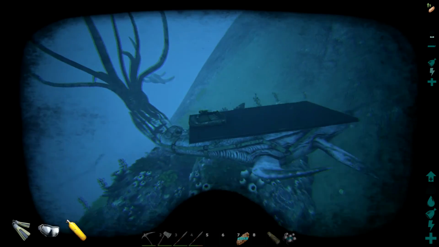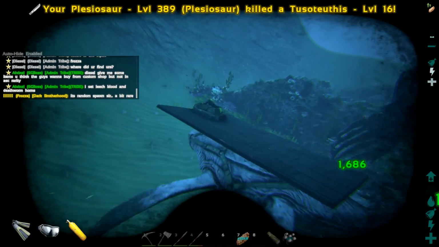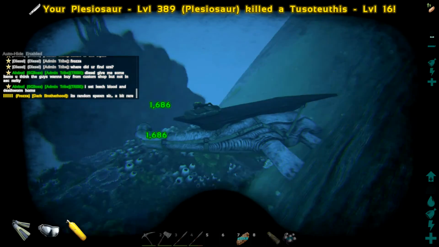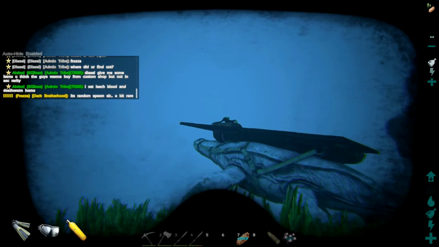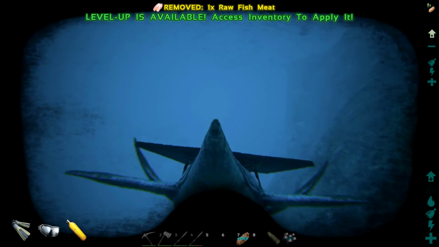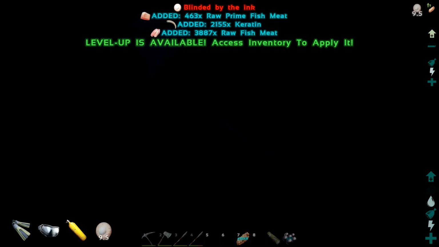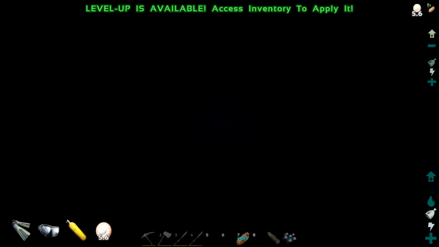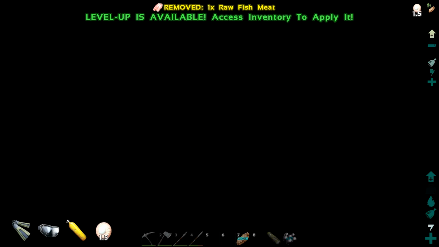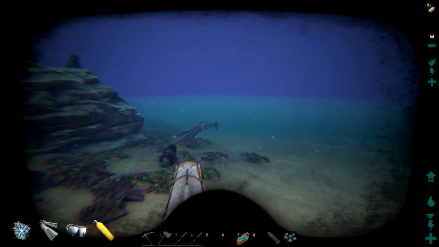One plesiosaur. Time to kill. Right, we killed one. What do we get? Let's see what we get if we kill him. Alright, the ink. The ink actually blinds you for a few seconds, so we've got to wait it out.